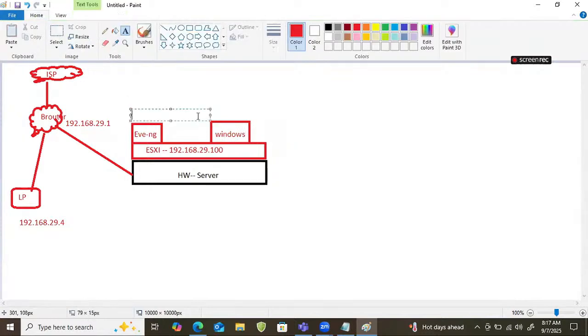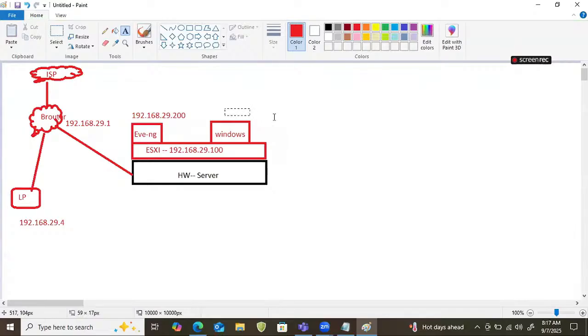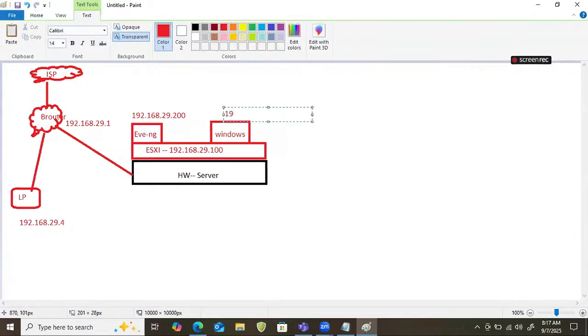This EVNG has the IP address 192.168.29.200 and this Windows has the IP address 192.168.29.120, I believe.